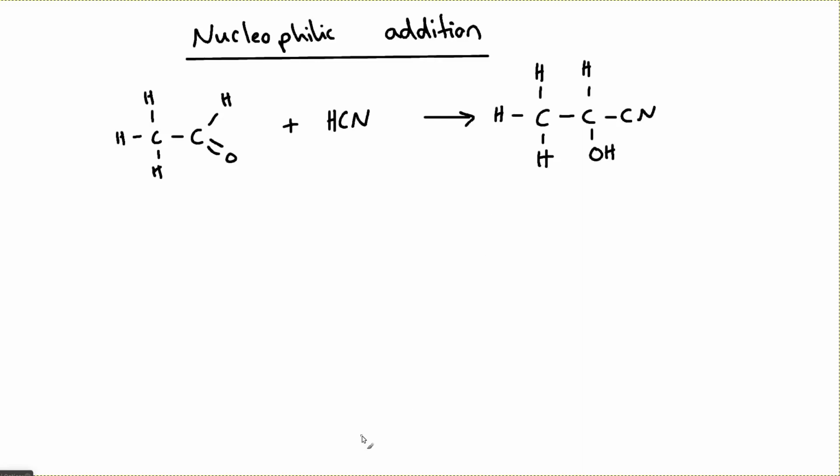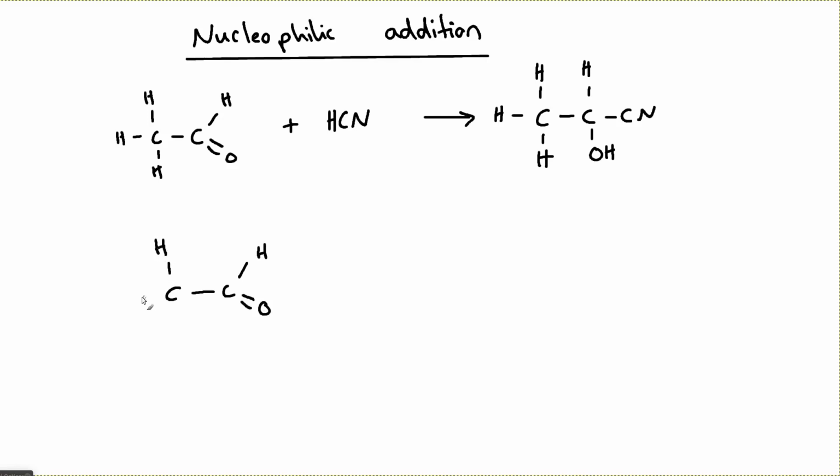And that is an example of a nucleophilic addition reaction. Now, the reason that's nucleophilic addition is basically the hydrogen cyanide here is going to produce some cyanide ions in solution. So we can actually, if you want, look at the reaction mechanism that would take place here. And we're relying on the fact, really, that this carbonyl group is a polar bond. And so essentially what's happening is something like this.